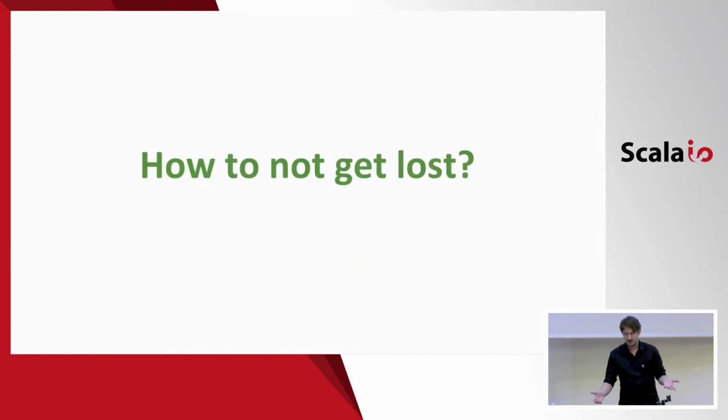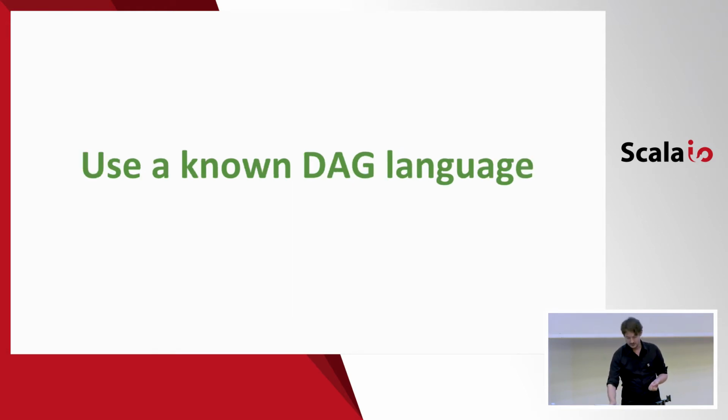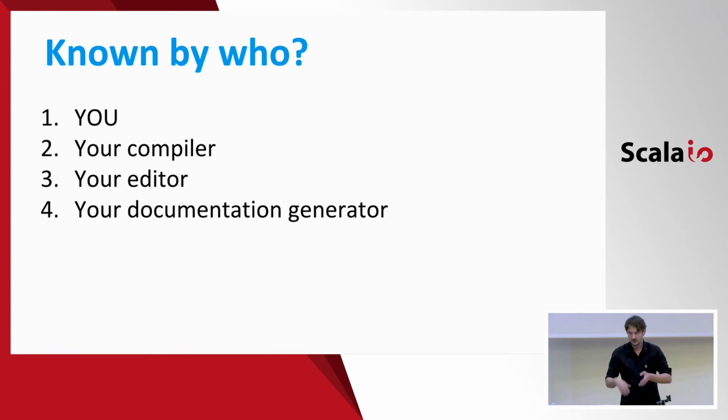So how to not get lost despite this? And CBT's answer is really, let's use a language to talk about these DAGs, these directed acyclic graphs of dependent tasks, that we understand, that we already know. And not only do you know the language, your compiler knows the language, your editor knows the language, your documentation generator knows that language. And I'm claiming Scala is a language with which you can talk about graphs and patched graphs. And let's look at how.